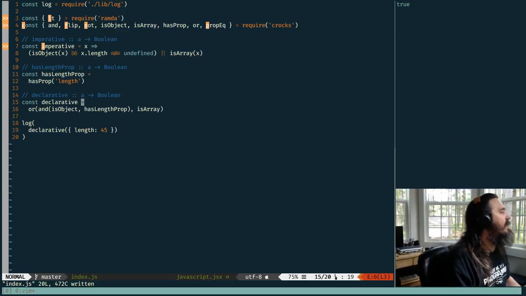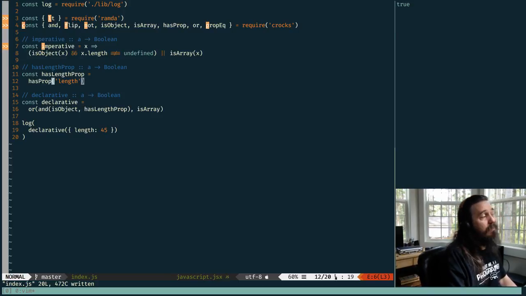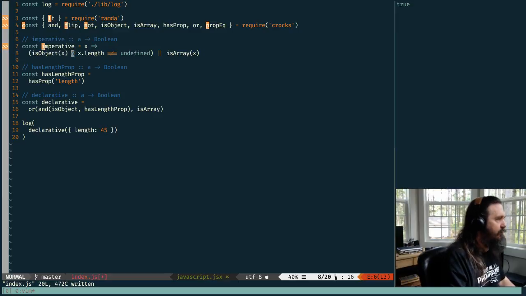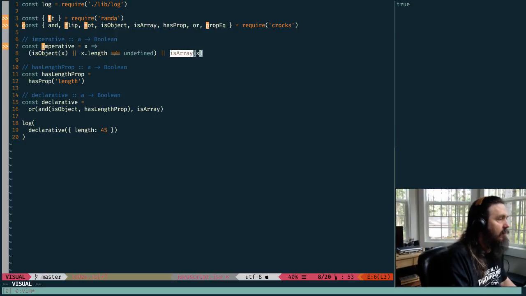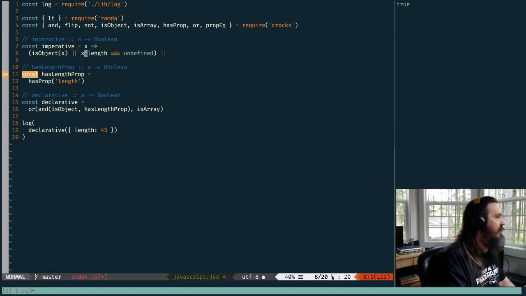So the other way that we could move this around a little bit is maybe we want to look to see if, I don't know. We could do is object, is array, keep our disjunction there.